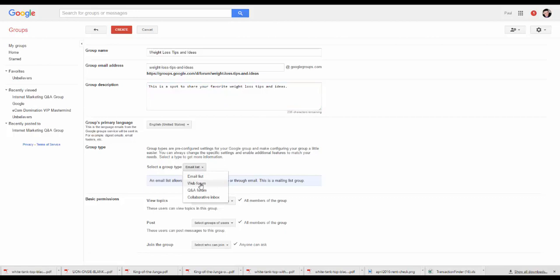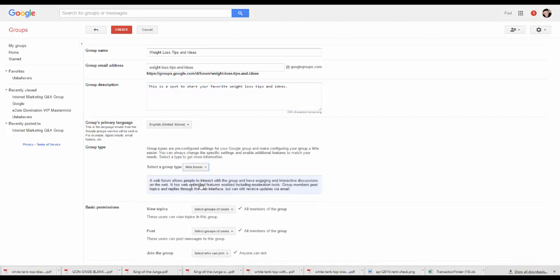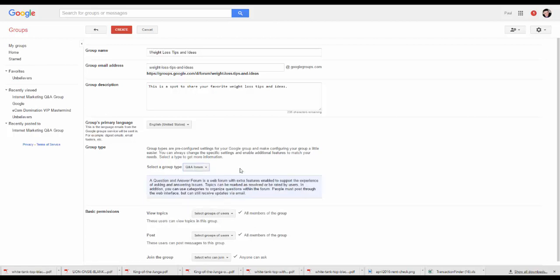Next, you've got a web forum, like your typical web forum where people can chat and communicate back and forth. Anytime you're having a community where people can engage with other people and you get user-generated content like a forum, that's a good thing. The other type is a Q&A forum, a very basic question and answer type group.